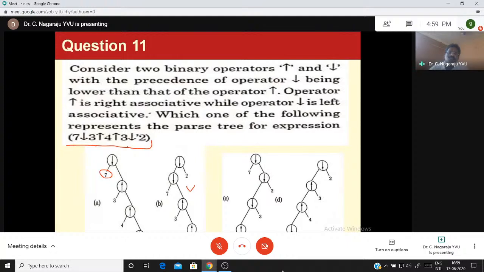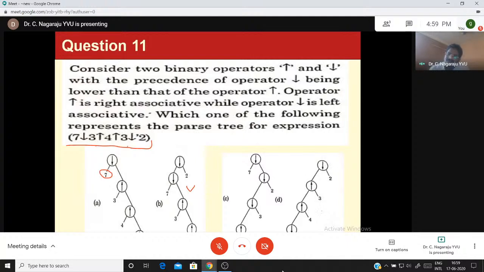Down arrow means it should be what? Left associative. That means it starts with the left side. All of these are correct, but this one started with the right side, so it's not correct. Here is also the down arrow, which means next are the up arrows with higher precedence.